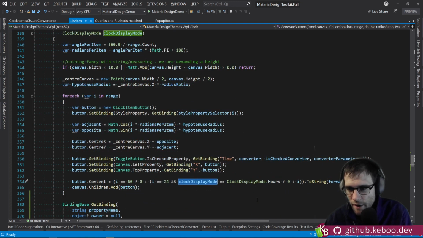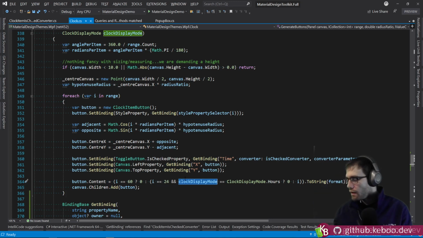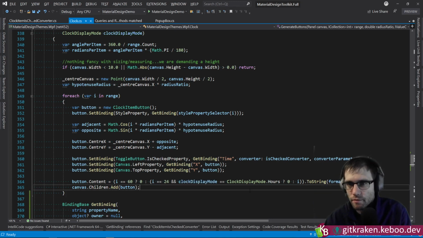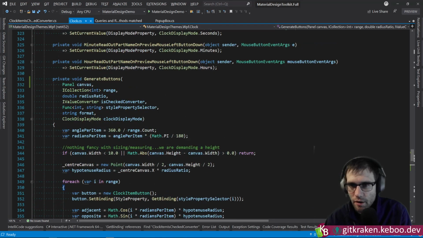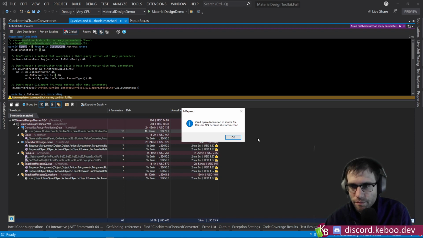That is, if the mode is this, then do this, otherwise do this other thing. Man, I don't know. This might be a harder one to refactor. I'm going to punt and come back to it. Let's keep looking.